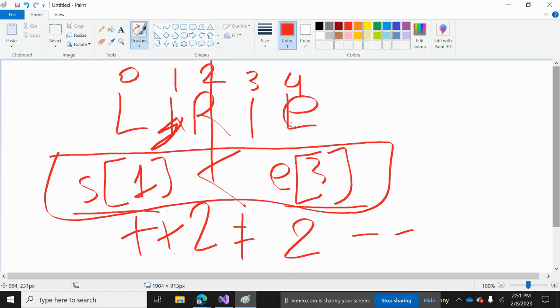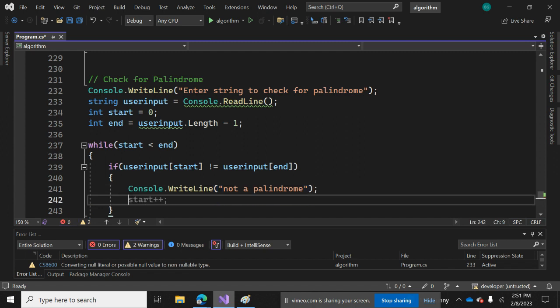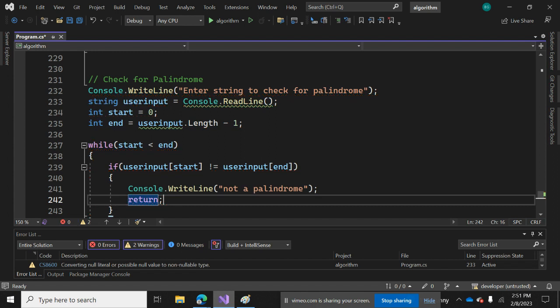Okay, let's assume it was like this E. If this is not equals to this, it's not a palindrome, so there's no point checking the other positions. So it's not a palindrome, so we can just terminate the loop, right? Console.writeLine, and to terminate this nested loop we can do return, and it's going to stop everything.